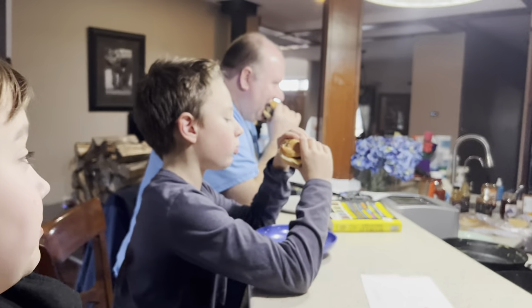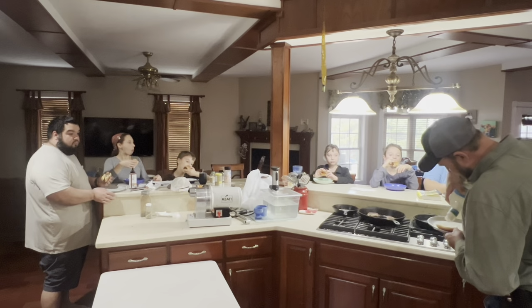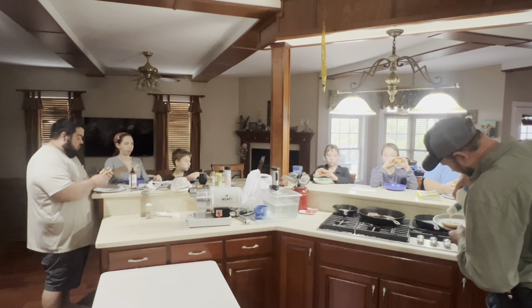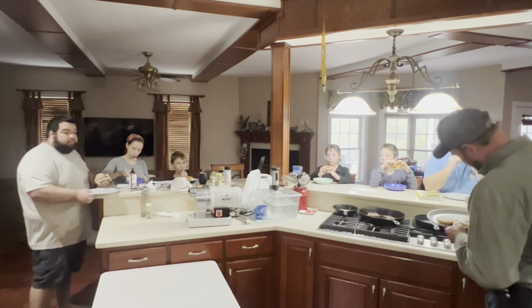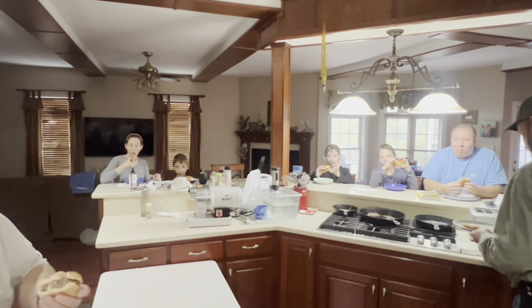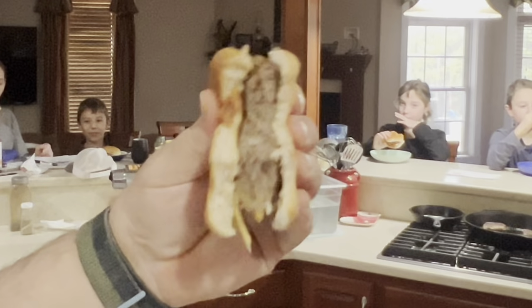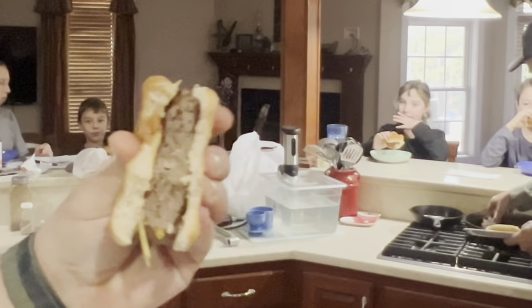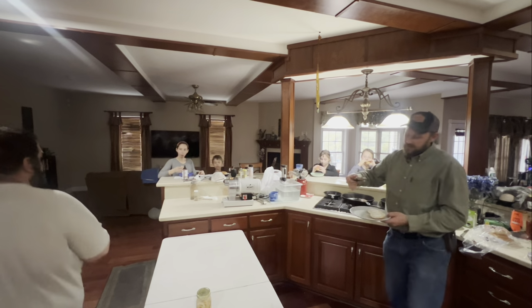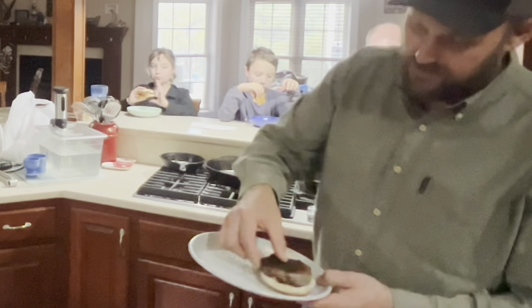Does anybody already have a verdict on it for me? Mm-hmm. Oh, it's delicious. Very delicious. And we'll bring it right up here for the camera to see how juicy that mangalitsa fat makes these burgers. And there's no crumble at all. I could probably shake this 30 miles an hour and it wouldn't fall apart.